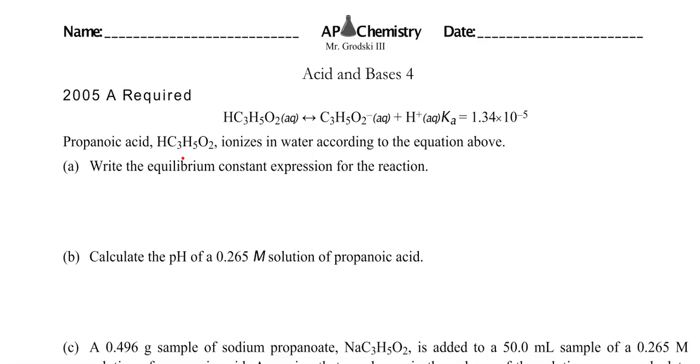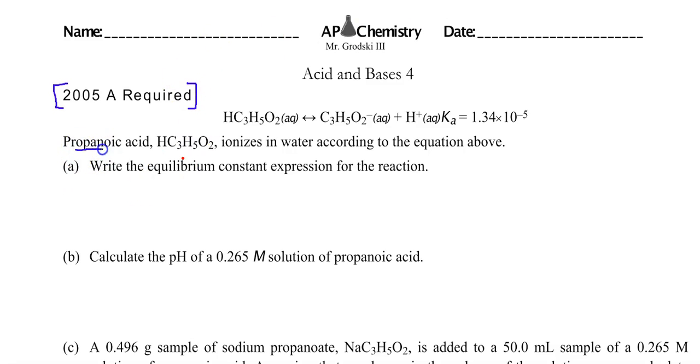Acids and bases 4, here we go. Now, when we think about these old AP problems, we want to think about where do we see equilibrium problems, where do we see titration-driven problems, and where possibly could there be that buffer scenario where we have conjugate acid and base both present, where we can use the Henderson-Hasselbalch equation. Any case, let's get started.